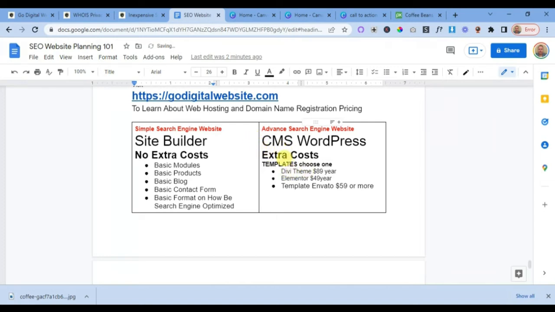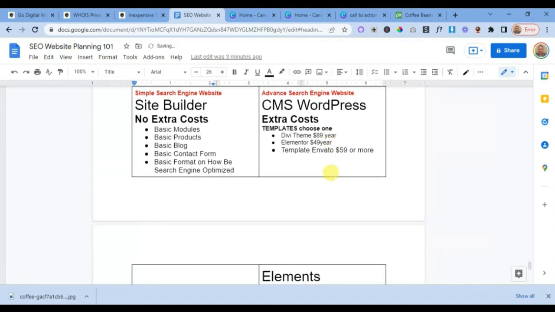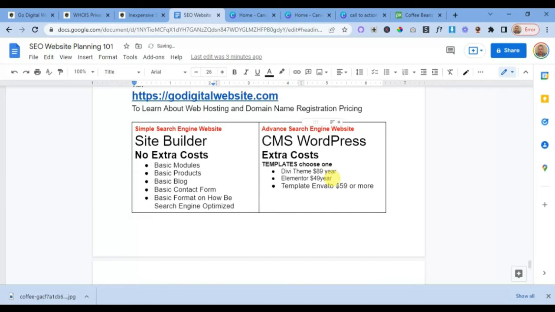So we manage WordPress in the Go Digital website, but WordPress manages templates and different elements, they sell plugins, they sell extensions, they sell a lot of stuff just to make a really advanced website. So they sell a lot of stuff so you can accomplish making your website pretty advanced. But it costs more money to make a really advanced website.